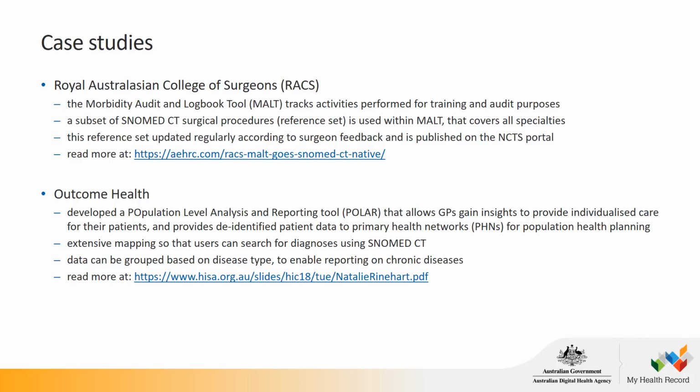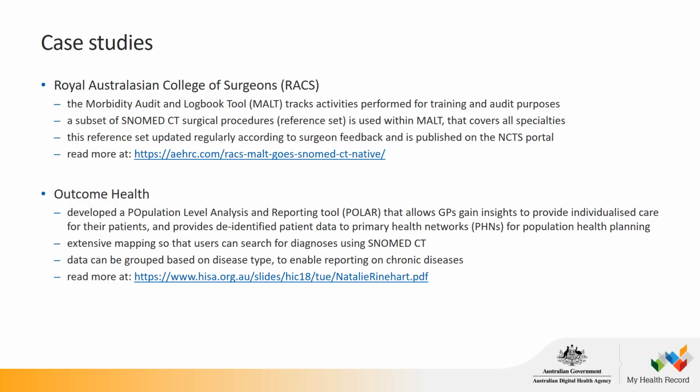The Royal Australasian College of Surgeons upgraded their morbidity audit and logbook tool, known as MALT, a system which allows trainees and surgeons to log procedures performed for audit purposes. They created a custom reference set of SNOMED CT surgical procedures that covers all specialties. This reference set is updated regularly according to surgeon feedback and is published on the NCTS portal.